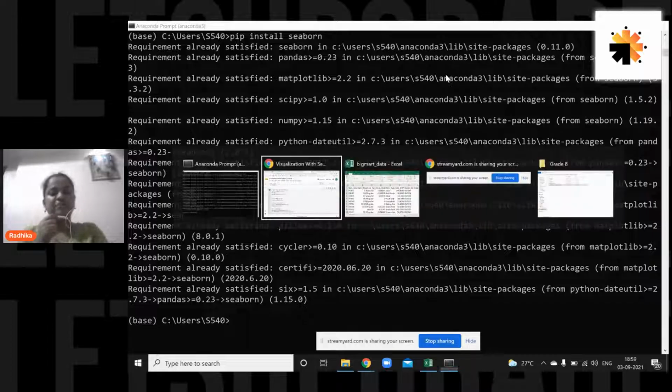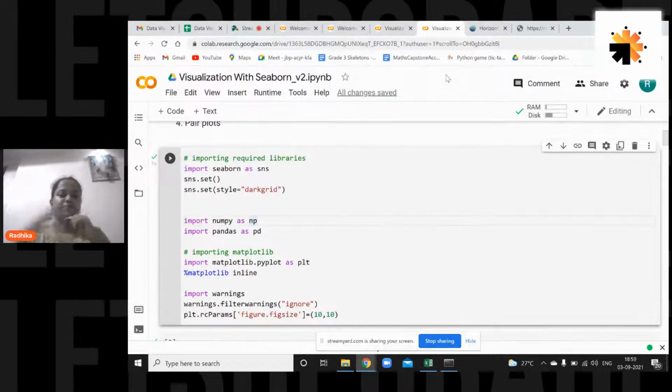Yes, so now can we jump to our Jupyter notebook in Colab? So we have this Jupyter notebook. I have taken some extra libraries over here. One of them is NumPy, which is numerical Python. And pandas, if you remember yesterday also I gave an example for a salary thing. Pandas is nothing but a data manipulation library. If you're installing Anaconda, guys, you get everything under one roof. That's what I want to repeat. That's why I keep on emphasizing this fact that please install Anaconda so that you will get everything under one roof.